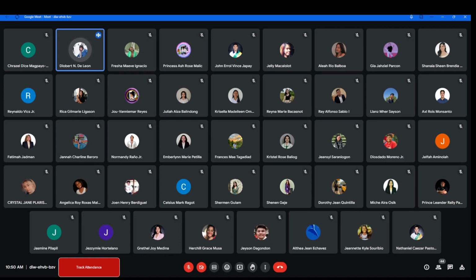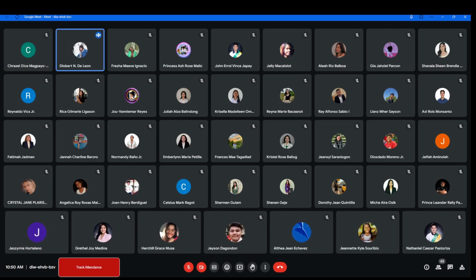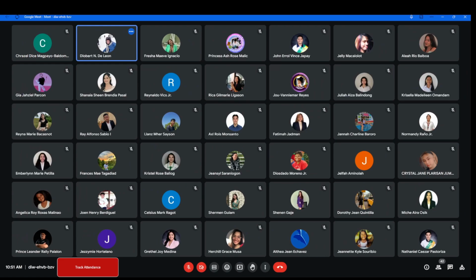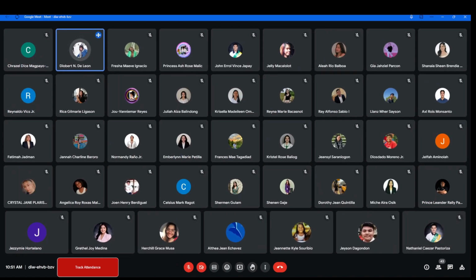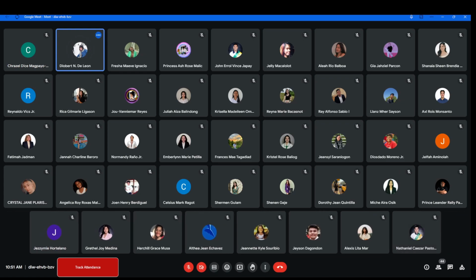So in collecting information about the community through community profiling, if you're familiar with community profiling, it's a gathering of data from the community according to different recommended data, no? In community profiling, certain data must be considered in order to get a bigger picture about the health status of the community. And these are the data that are recommended to be considered in community profiling, no? The ones that I mentioned a while ago.